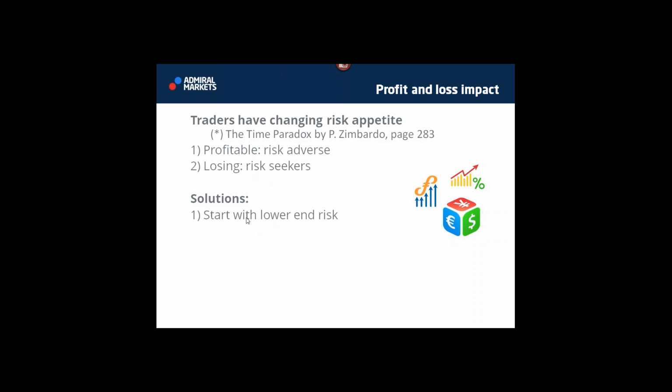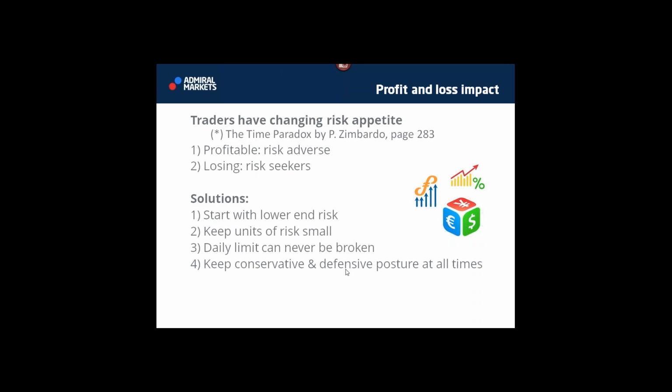So solutions to that is scaling out. One of those is scaling out, starting with lower risk, keeping the units of risk small, obviously, having a daily limit that can never be broken, always having a conservative and kind of a defensive posture in mind. If you're a very big risk seeker, that would be good. If you're very risk averse, well, then that probably would not help you too much, but you might want to not cut down on risk too much when you're in profit. So it depends on who you are.